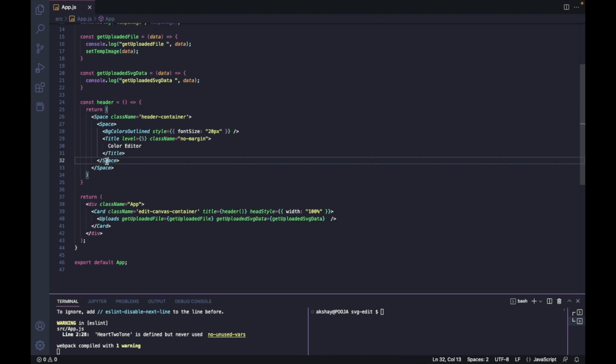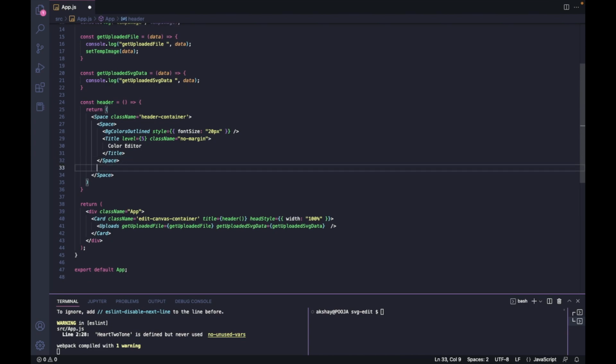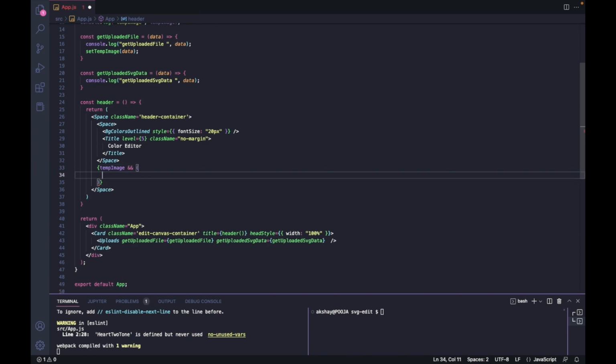Here after this space we can write: if temp image is there, we can write one upload button. We'll pass size, that will be small, and we'll pass those two methods only.